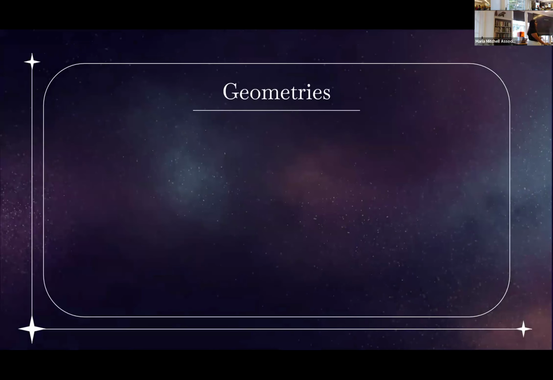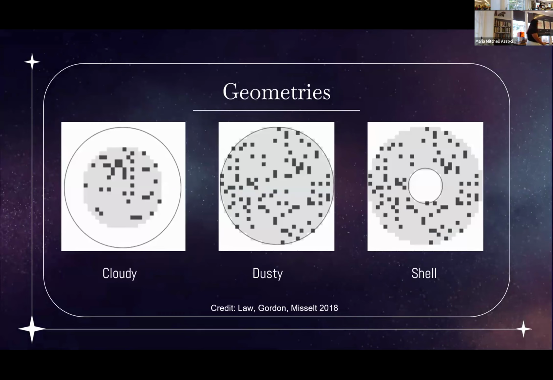In these simulations, geometry comes in two flavors, global and local. Global geometries describe the large-scale structure of the galaxy, whether it's surrounded by a dust shell, or if it's combined in a dustier environment, or just cloudy events. And the other geometry is local, so whether the dust is embedded evenly around in a homogeneous way, or if it's clumpy and tucked into clumps in between the stars. The lighter shaded region is the homogeneous, and the clumpiness is those darker squares.